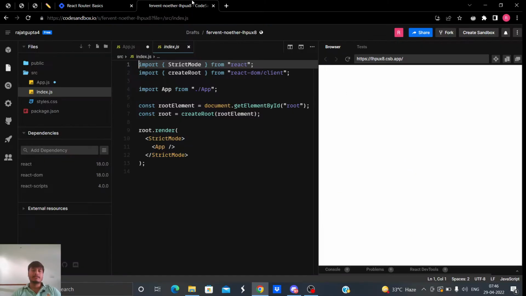I'll add this dependency here in CodeSandbox, React Router DOM. So this dependency is being added. Now let me use it.